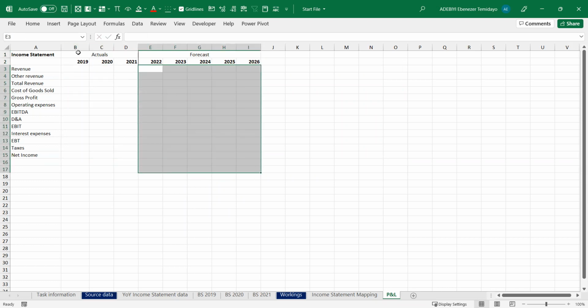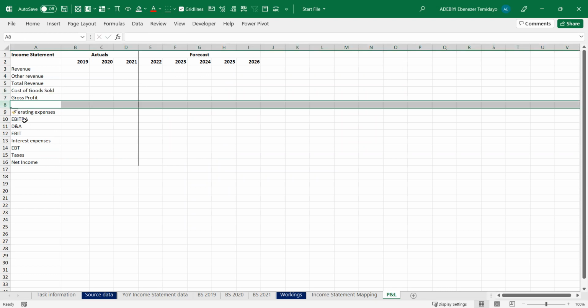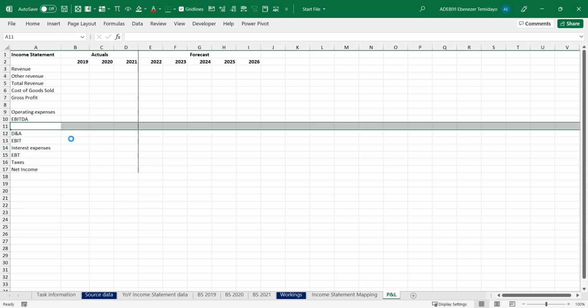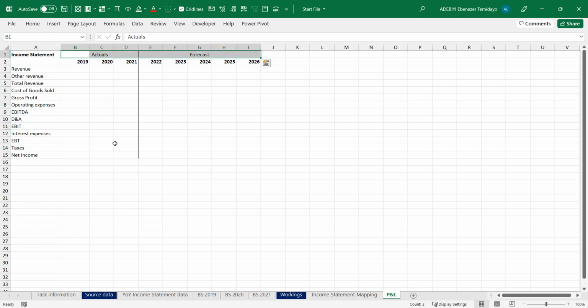Now let's format this some more. Let me just select this and make it bold. As preference, this is my preference. Now, when it comes to formatting, you can choose however you want to format. Some people like to insert a space here, like this, and whatever formatting your company or your firm prefers is fine. Let me press Control 1. For me, I like to keep everything simple and compact.